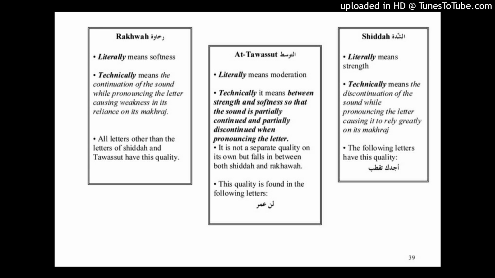So here we are not relying on the makhraj strongly, but we are leaving the letter to run in the mouth. So what are the letters that we should do this with? They are all letters except for the shidda letters, أجد قط بكت, and the other letters which we call the توسط or the bayniyah letters. Let's see the quality which is in the middle of this. It is not shidda, it is not strength, and it is not at the same time softness. It is not continuation of the sound, and it is not discontinuation. It's something in the middle.